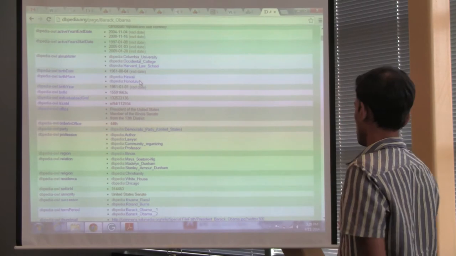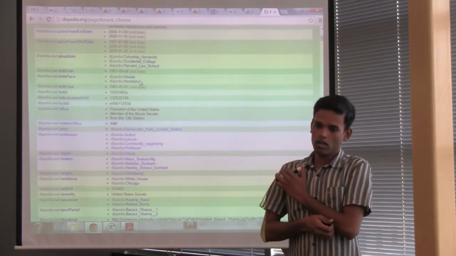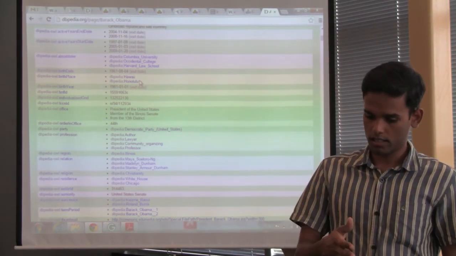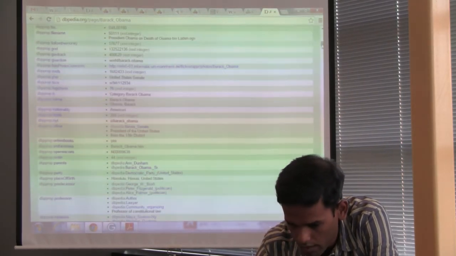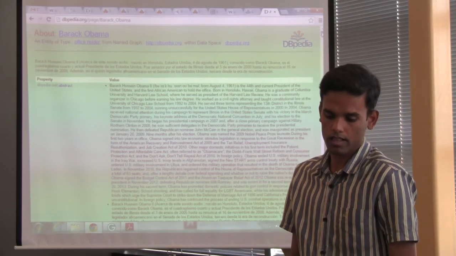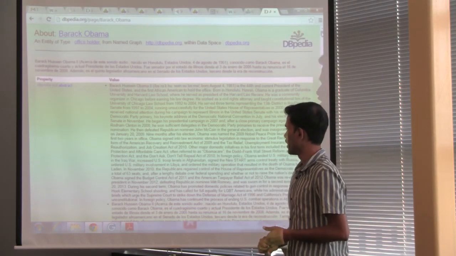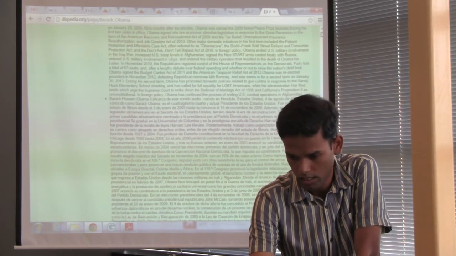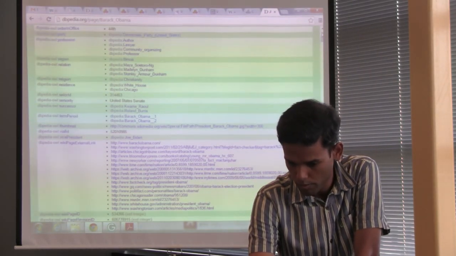But this is a much better way of doing that, because they are basically leveraging the structured portion of the Wikipedia pages. Mining the structured portion of Wikipedia is much more accurate than doing that on the unstructured portion. Here, for each entity that is in Wikipedia, there is an entry on DBpedia. This is the biggest ontology, the knowledge base that they have defined, because we don't know the size of the Google knowledge graph, right? So this is the publicly available general knowledge, represented in a structured way, so that semantic people can use that.